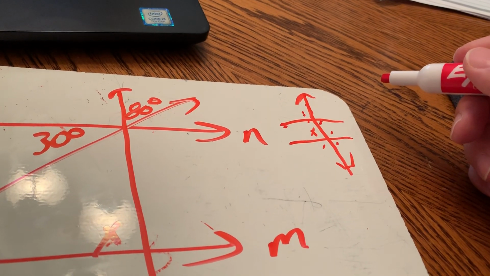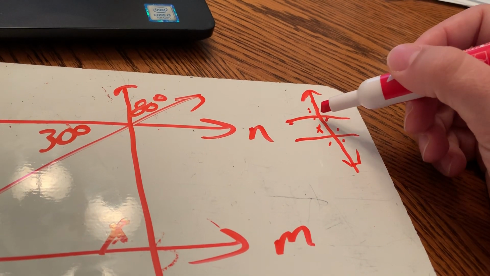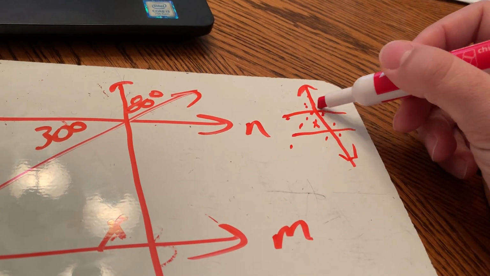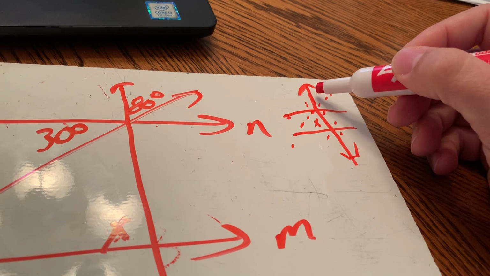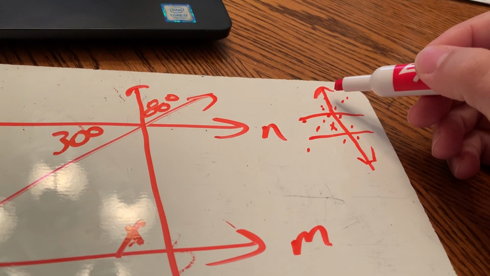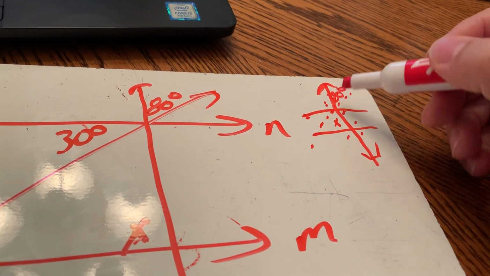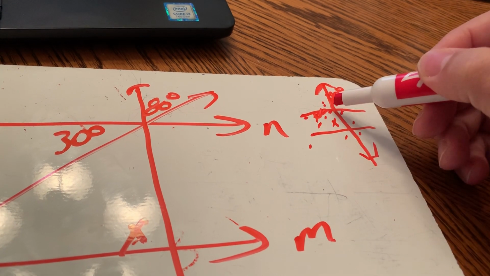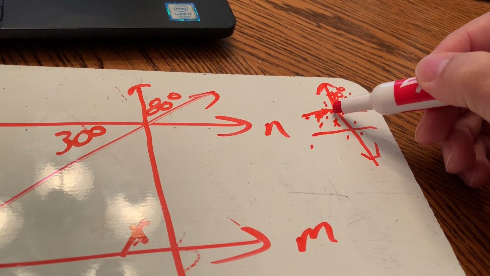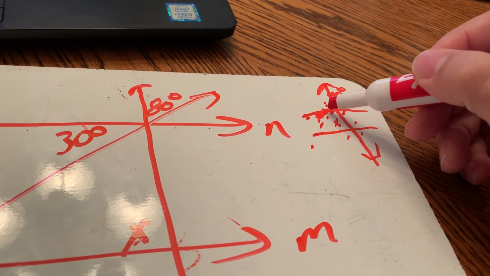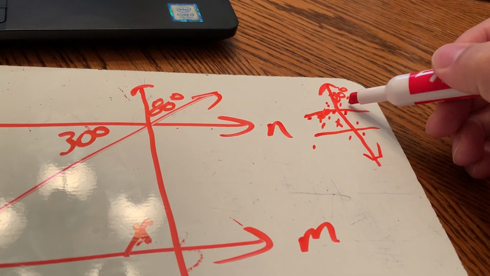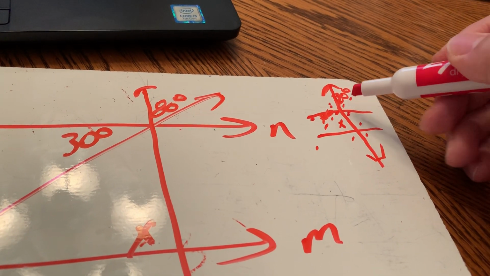Well, let's look at what information we have, okay? We got the extra line that goes across it. So I know this is 80 and I know this is 30. So you say, okay, I know part of this whole angle is 30 and I know part of that whole angle is 80. So you can really do either one, okay?